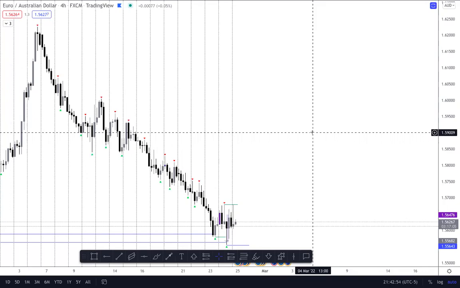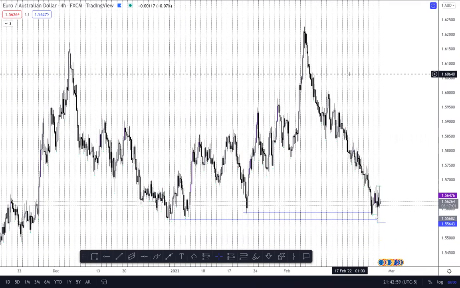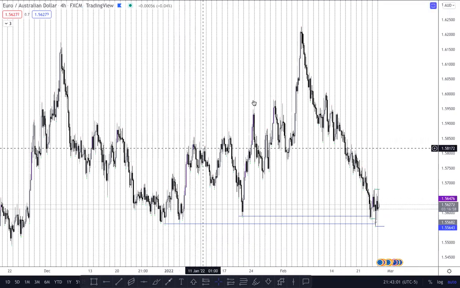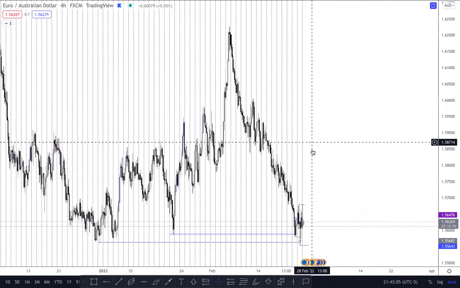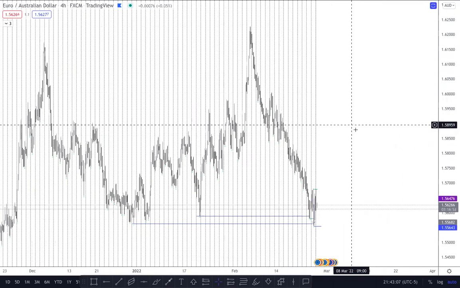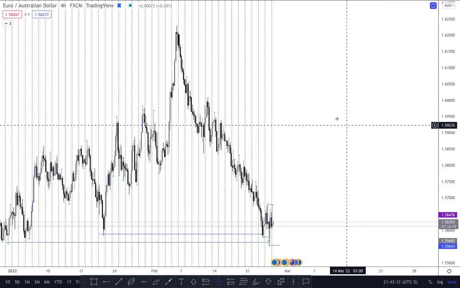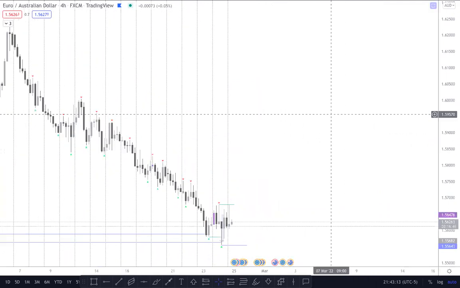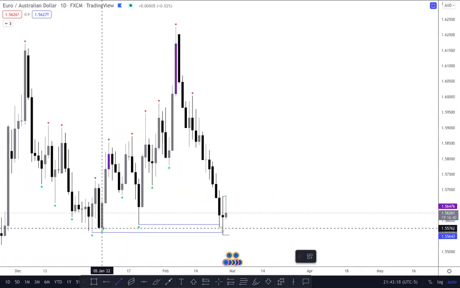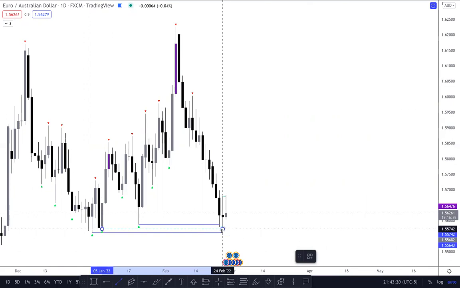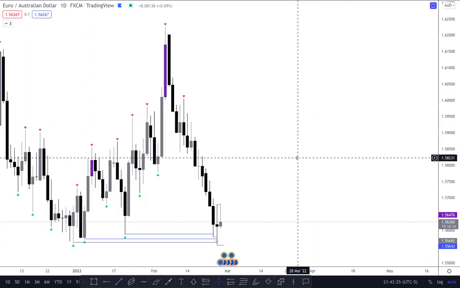Because as we can see here, Euro AUD today swept a daily inducement, unlike what we've seen on some of the majors. And as we know, the daily time frame is going to produce the biggest moves. We could be aiming from here all the way up to here and grab some pretty ridiculous stuff, right? So coming to the daily, here are our daily fractals. We could have drawn this one in too if we really wanted to. It's all the same. We have to look for that confirmation.